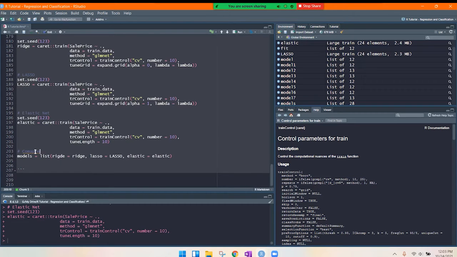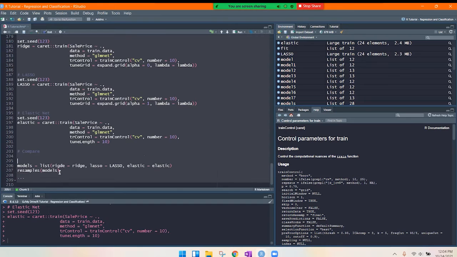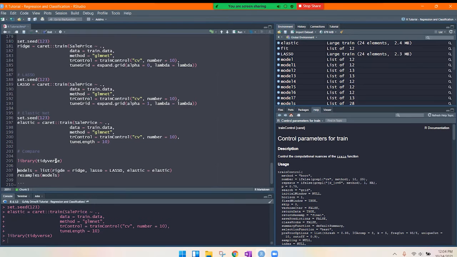Now I'm going to use the resamples function, which helps you find samples, and then you want to summarize it. For this, I'm going to use the tidyverse library, because from that I can use what's called a pipe operator.